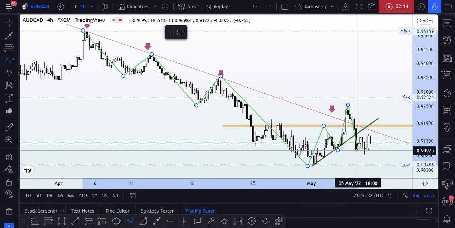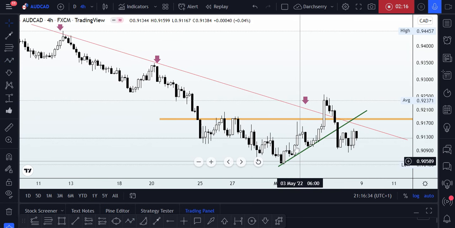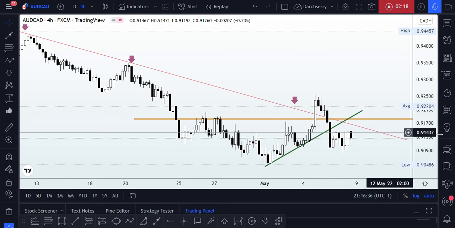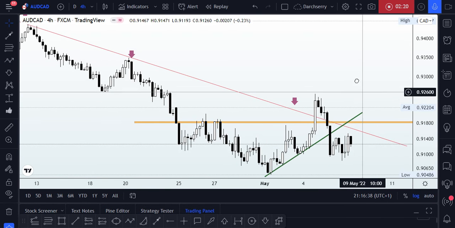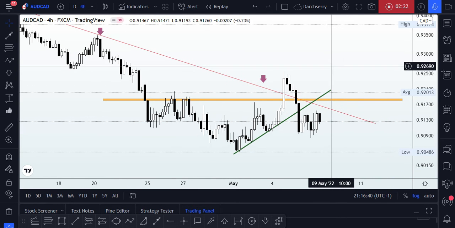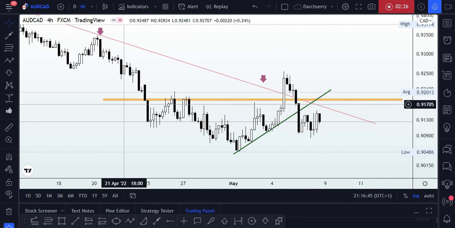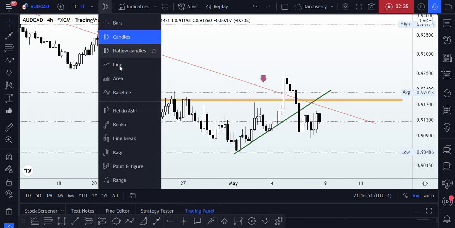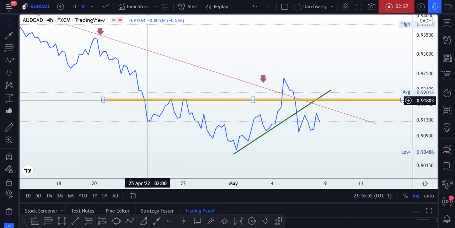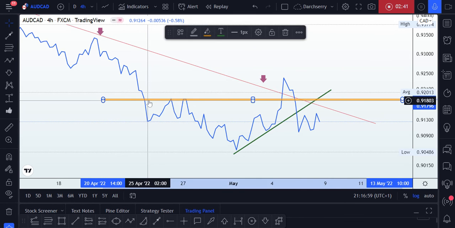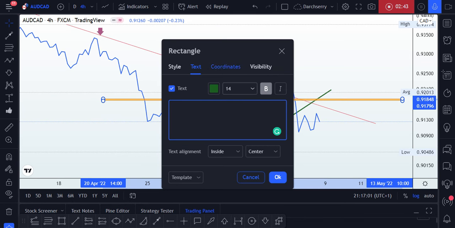As we saw immediately after that breakout, we saw three bearish engulfing candles that followed back into the 0.91 area. So with this being said, we need to identify a key level that will be our guide going forward into the new week. The first thing I did was to identify a key level that will be a determinant factor going forward. When I spooled out my line chart, what I noticed was that price at this point in time, that's 0.918, became a level that I can reckon with.